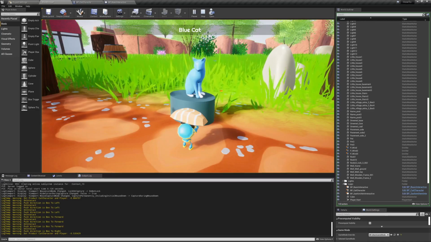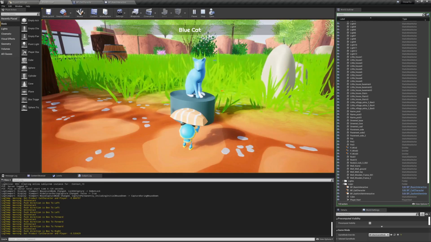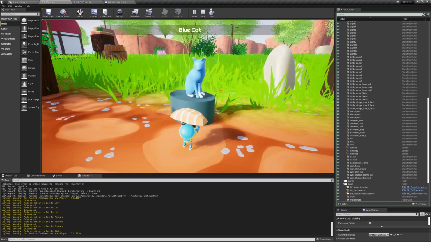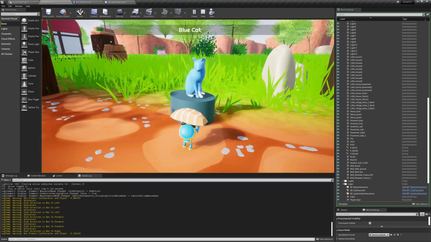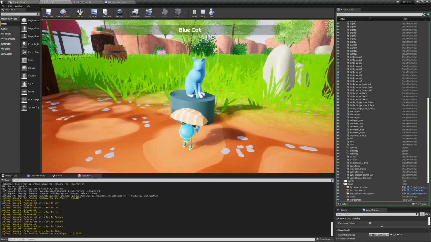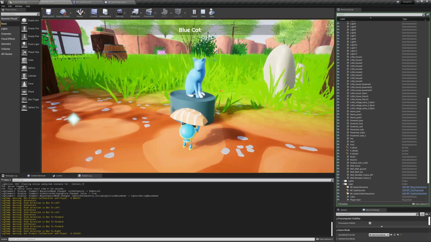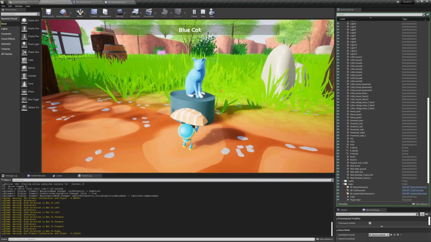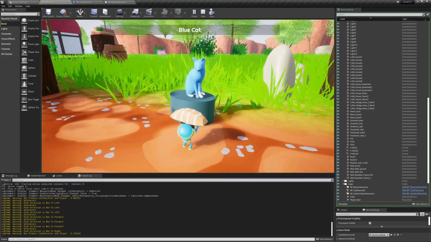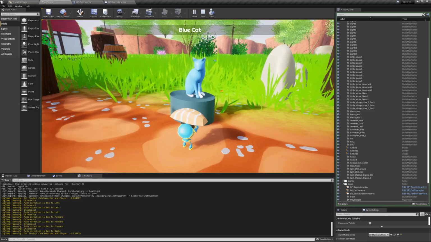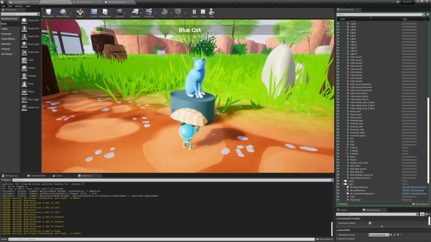You will use abstract classes in one situation and interfaces in other situations. The cool thing about interfaces, and I like them a lot, is that you can define a type of functionality, which in this case is an interaction, and you don't need to know anything about the object that you're going to interact with.